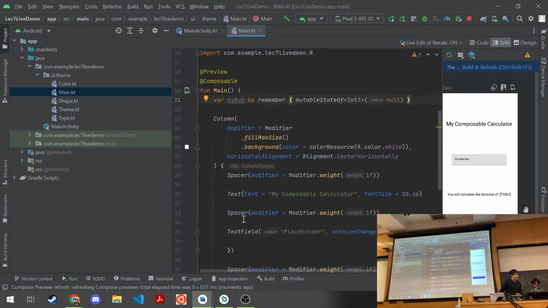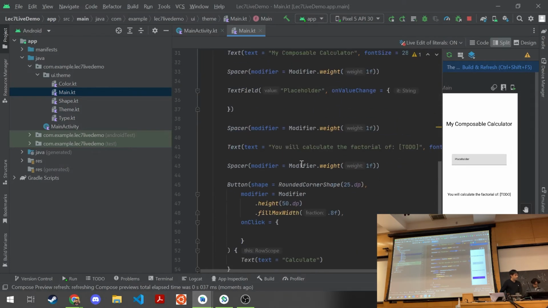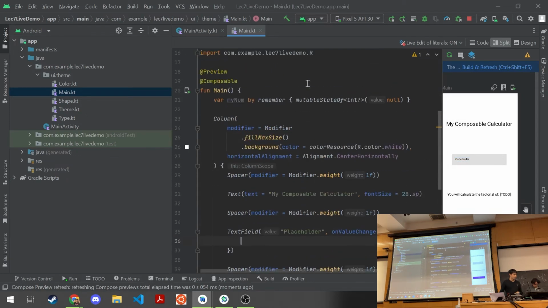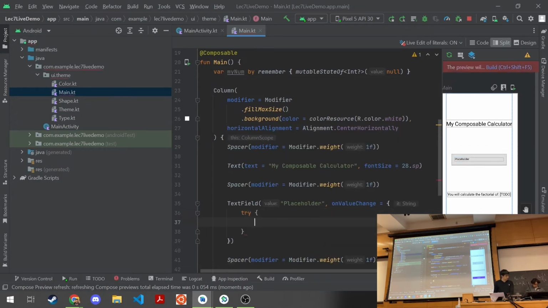So now let's treat this number as the number that my calculator will try to calculate the factorial of at all times. So if I change my text field, enter some text in there for my number, I will want to parse the integer from that and put that in my num. So just make a try catch statement here.